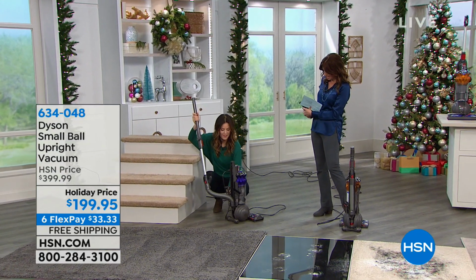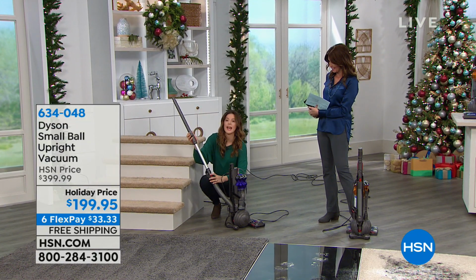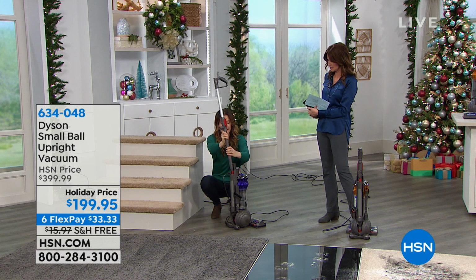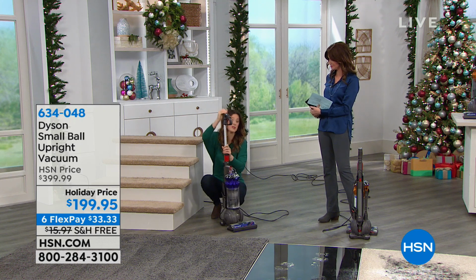And it just goes back like I mentioned before. Super simple. And the red button means action. And the wand just goes back in here. And again, it's compact, but you still have all the powerful suction that you've come to know from Dyson.